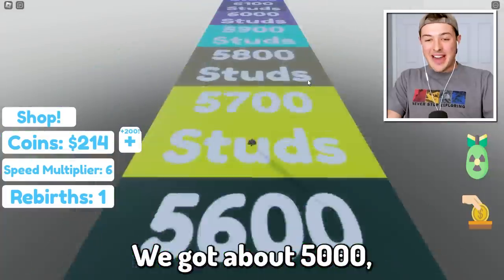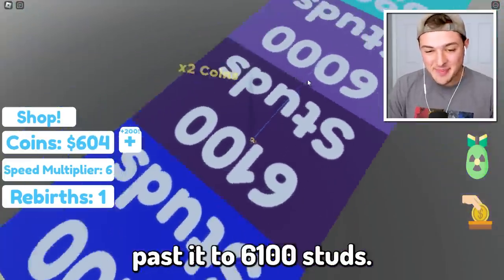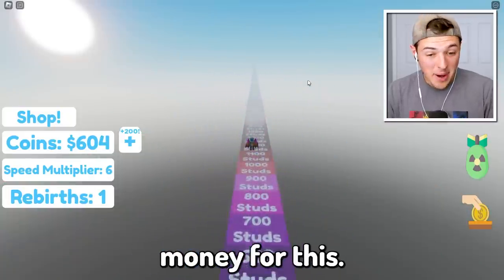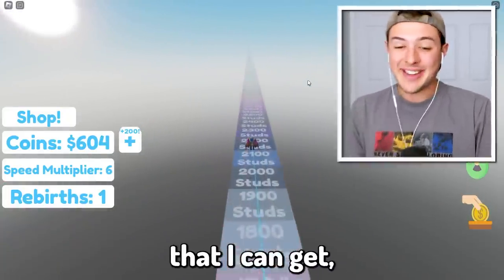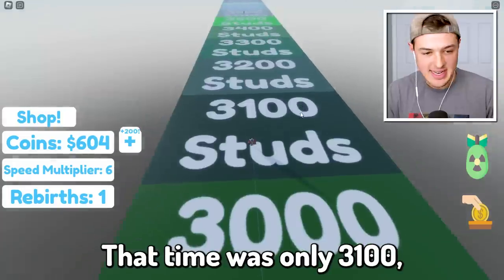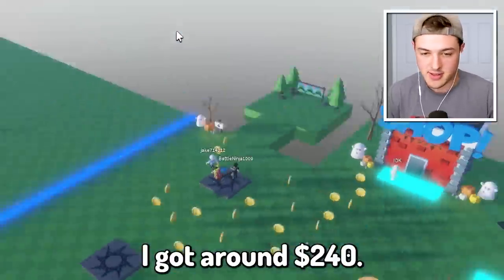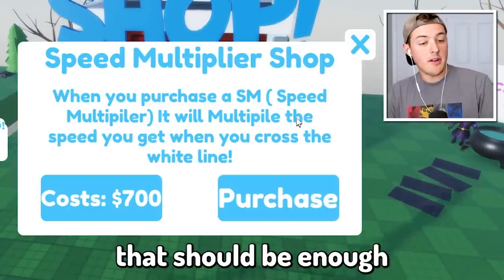Check that out. We got past 5,000 and then we skated past to 6,100 studs. And the best part is we get tons of money for this. So the further that I can get, the better upgrades I should be able to buy. All right, that time was only 3,100, which means that I got around $240. But if I check this out, that should be enough for another speed upgrade.